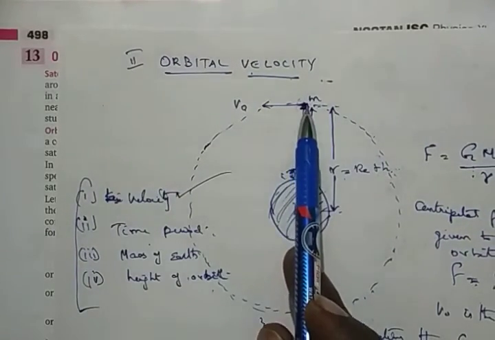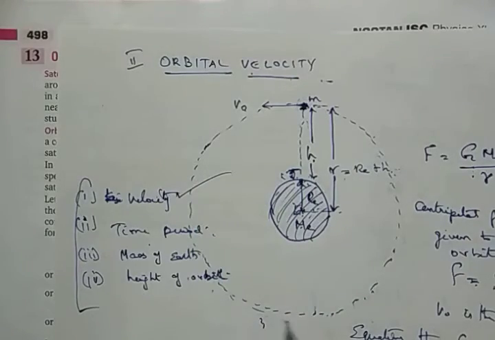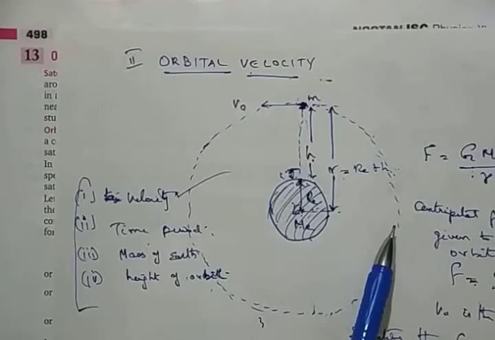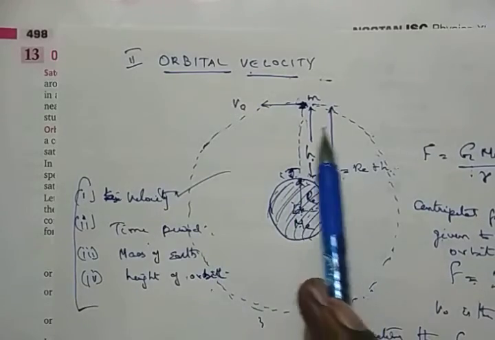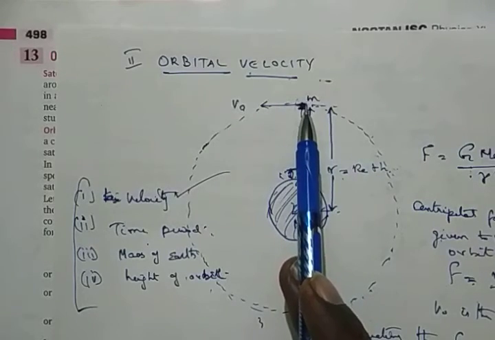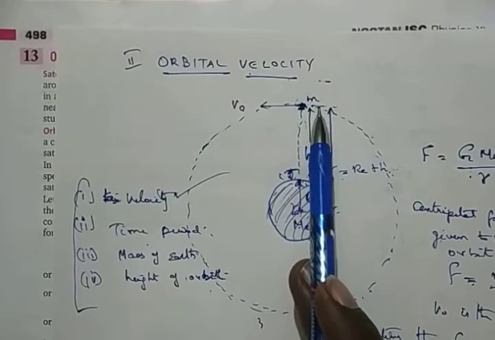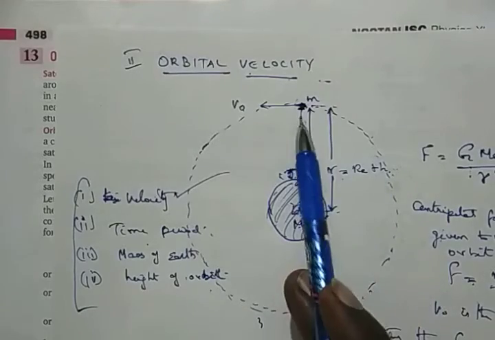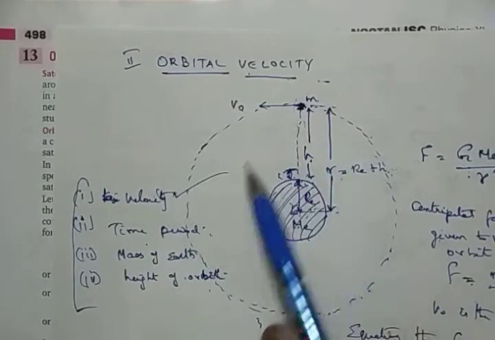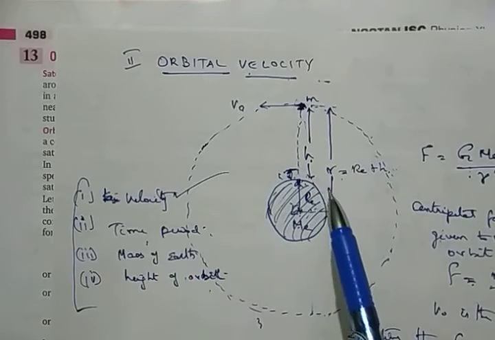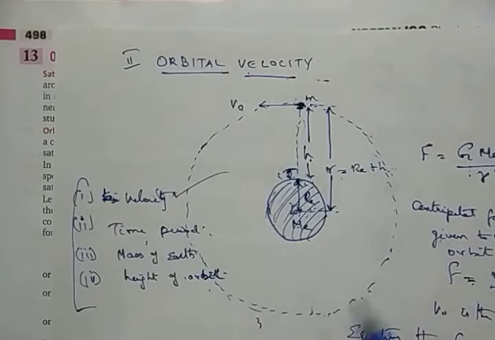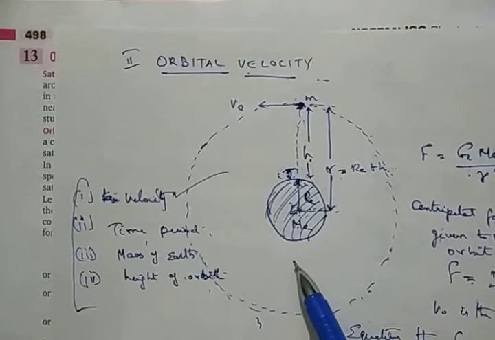What does time period mean? Time taken to go around this whole thing and come back. That is called time period. So it can be quite fast. It can be quite slow also. Moon is also there. Moon is taking 27 point some days to go around, to an extent 28 days. That is the lunar orbit. So the time period of moon is 27 days some hours. So that is the orbital time it takes to go around.